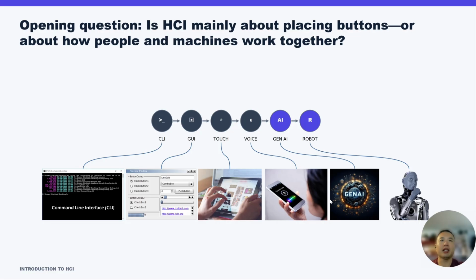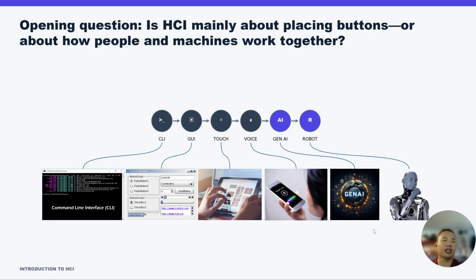This interface mainly uses vocal commands from the user, and the system plays synthetic voice to the user to implement the interaction.